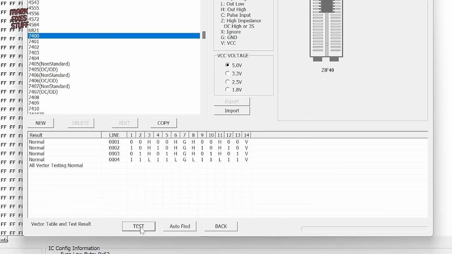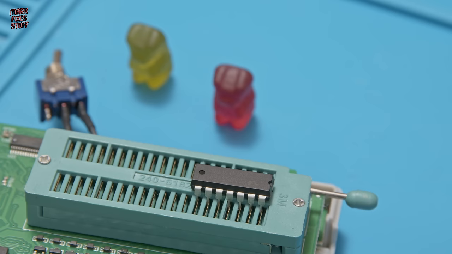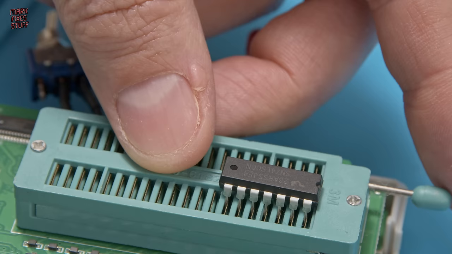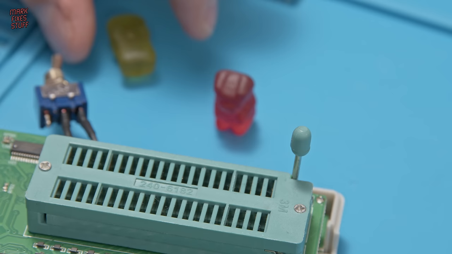We've selected our device. We can see what lines what. Now we press test and instantaneously we can see that all vector testing is normal. This chip is good and I'm happy with that. That can go into our cart.